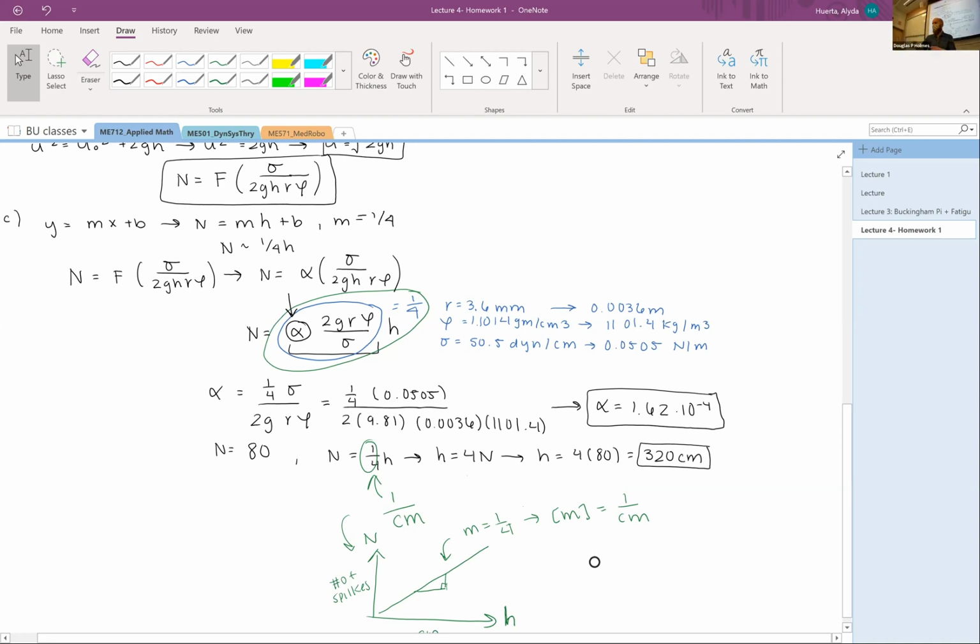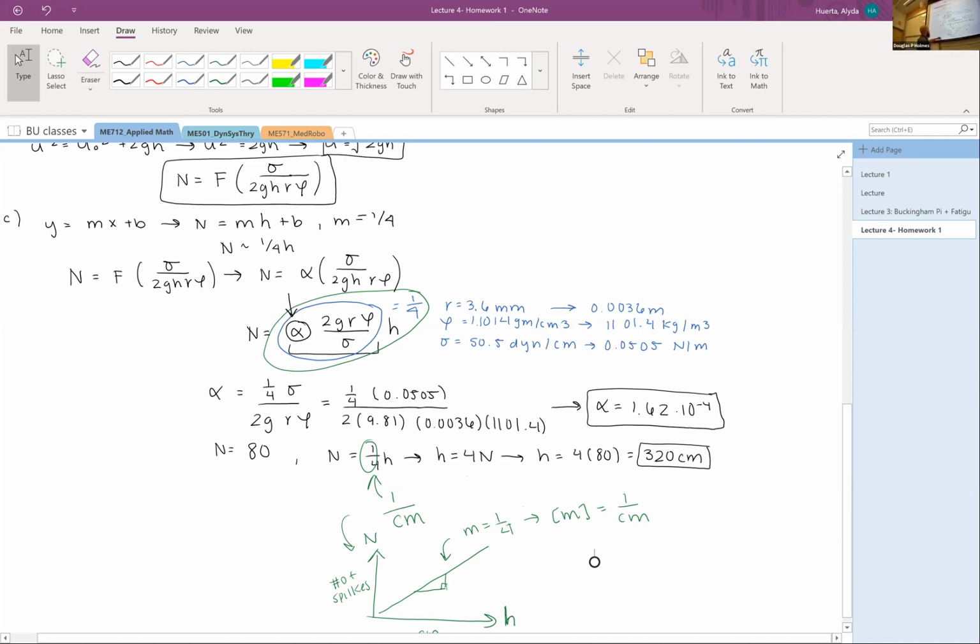Yeah, that's kind of what I was getting at too. I think maybe what's actually intended is taking alpha to be 1/4 times this quantity, whatever it works out to be when you put all the numbers in. Then that times h would equal n, and that might resolve this question, because I calculate it that way. So the h should be like 4 meters, because I don't just calculate 80 times 4 to be 320. Yeah, I think that makes sense.